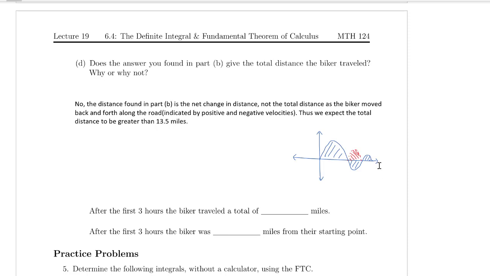So just to sketch a quick picture, you can see in blue our sketch of our original curve. The absolute value function would look the same, except that region in red would be flipped.